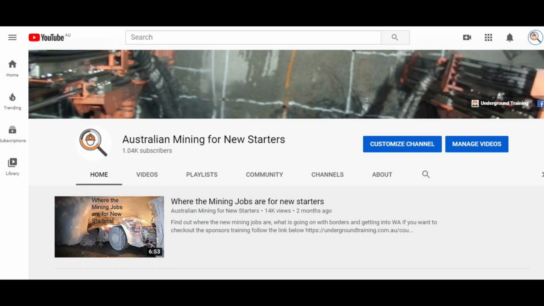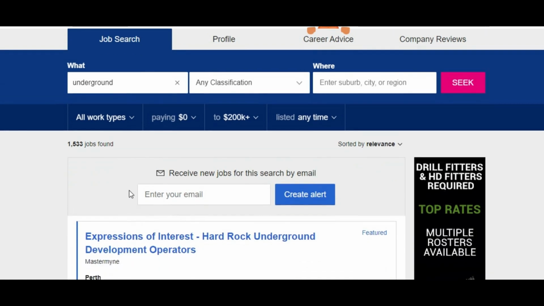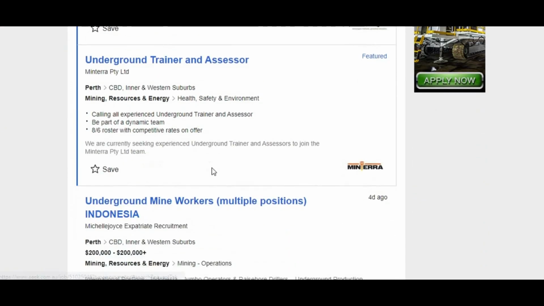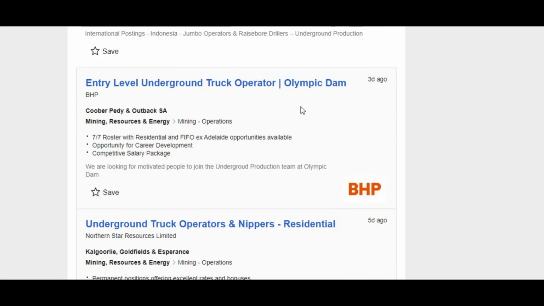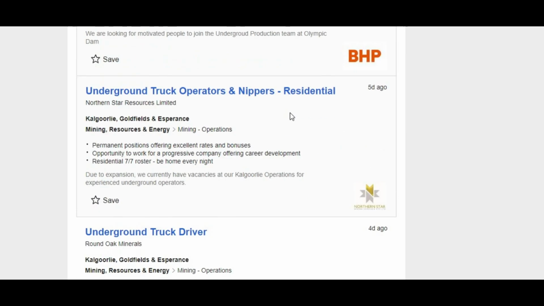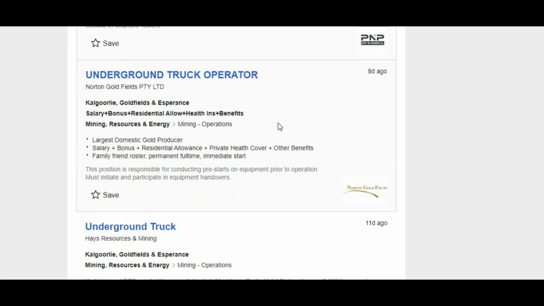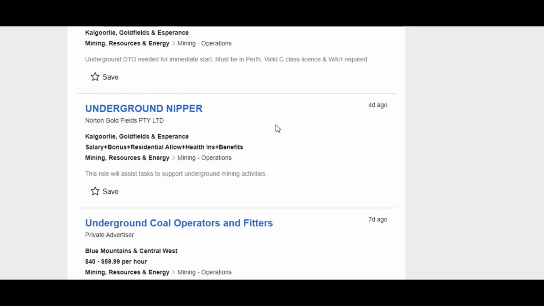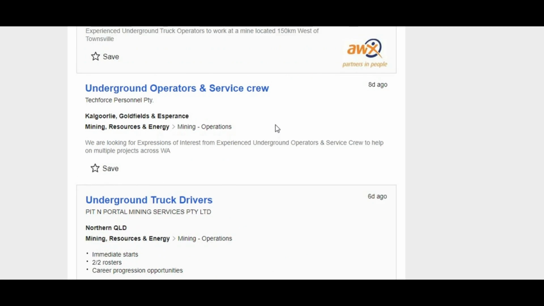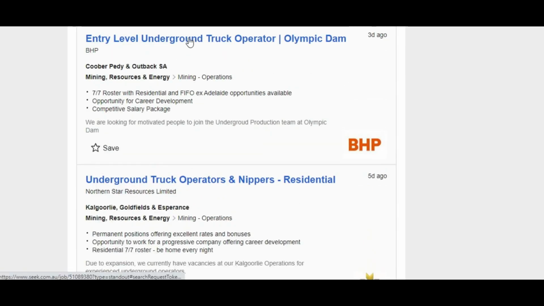First off, let's type underground in and hit Seek, and you'll see all the jobs come up, over 1,500. One of the first jobs up is an overseas job, but then it's straight into an entry-level job for South Australia at Olympic Dam. And then you come down for a residential job with Northern Star in Kalgoorlie, and then more truck jobs. Now, most of these jobs will ask for experience, but the reality of the situation is there isn't any, so all these jobs are going to have to be filled with new starters. So let's have a look at what they want out of a truck operator at Olympic Dam.